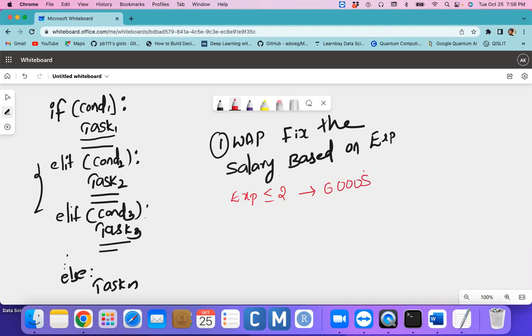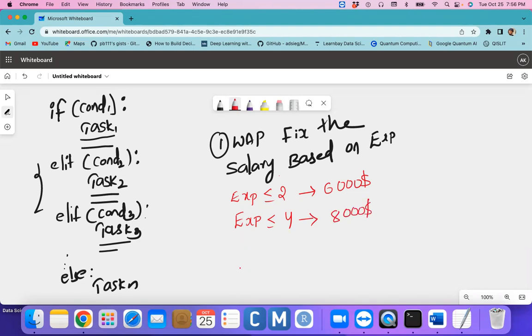$6,000 per month. If the person is not entry level, maybe he is between 2 and 4 years. Say if experience is less than or equal to 4 years, then he might get $8,000 per month.